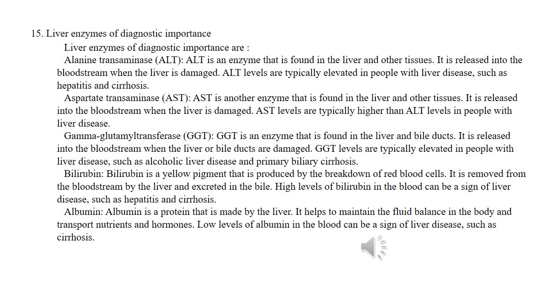Question 15. Liver enzymes of diagnostic importance. Liver enzymes of diagnostic importance are alanine transaminase, ALT. ALT is an enzyme that is found in the liver and other tissues. It is released into the bloodstream when the liver is damaged. ALT levels are typically elevated in people with liver disease, such as hepatitis and cirrhosis.